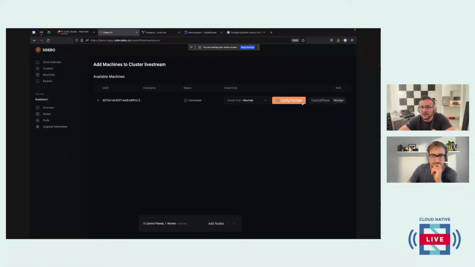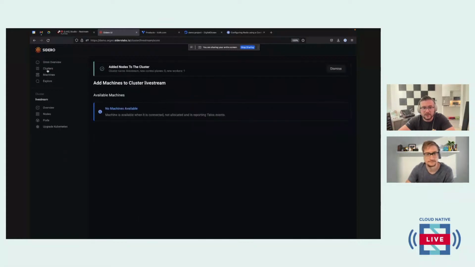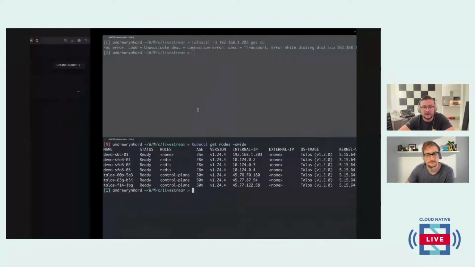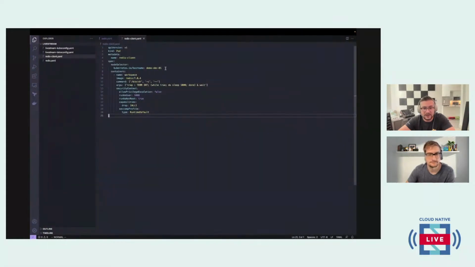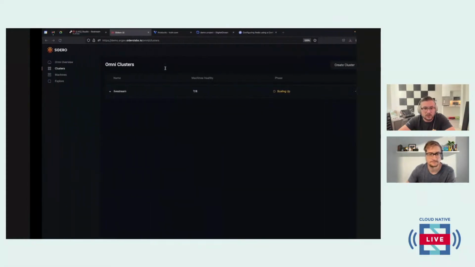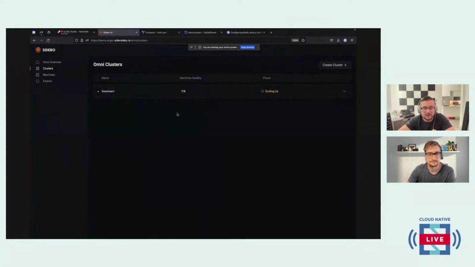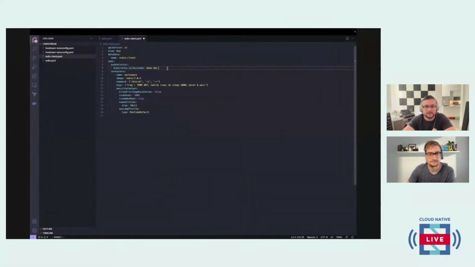Config patching, that's fine. I'll have a public network and I can patch it in manually. So let's add that node. And then what we'll do in the background while we wait is, I now need the hostname of this machine. I believe it was demo NYC 3001. Let's delete that pod.